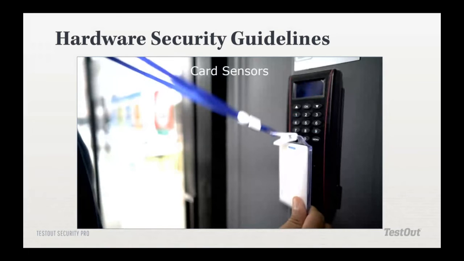Okay, the card sensors. We've talked a little bit about access cards. These can be used to secure a facility, a room, or a cabinet. A couple of ways that they can be read is through a barcode reader that requires a barcode to be scanned using infrared technology. You may have a magnetic stripe reader that requires a card to be swiped. Or you may be using proximity card readers. That's using RF, radio frequency. So when that card comes within a certain distance of that reader, the card is going to transmit the code to the reader. And these are all different types of locks that you can use to limit the access to secure facilities and rooms.